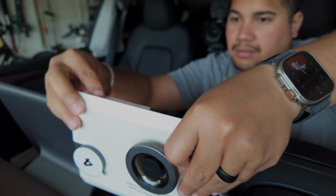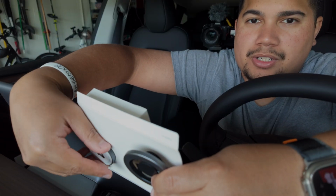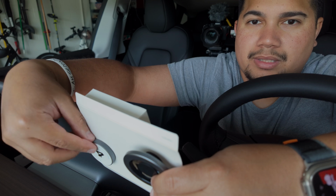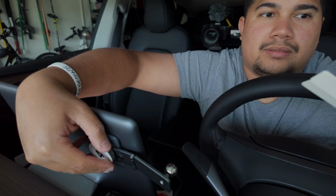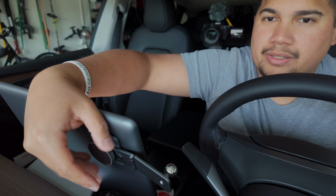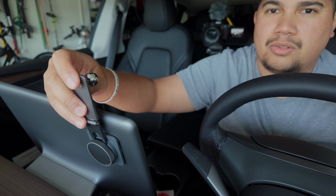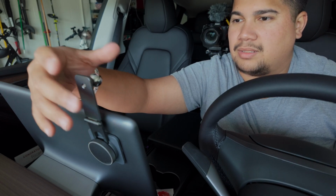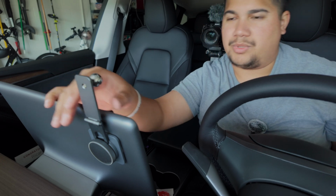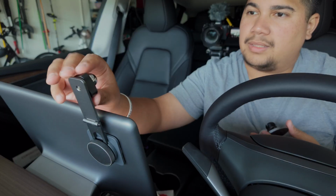Now we can go ahead and just stick it on the corner like it says. All right, now as per the instructions, we unscrew this a little bit and then we slide this off right here. And this wheel right here allows you to switch from vertical to horizontal, which I like. And it looks like it's ratcheted, which is very nice, so you always get that perfect spot. Get that threaded.